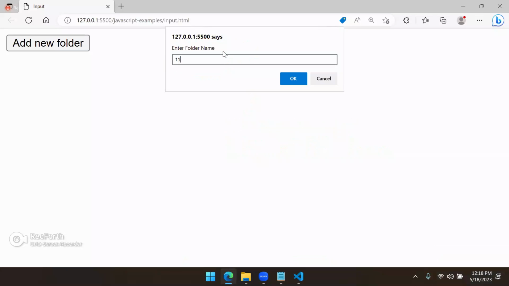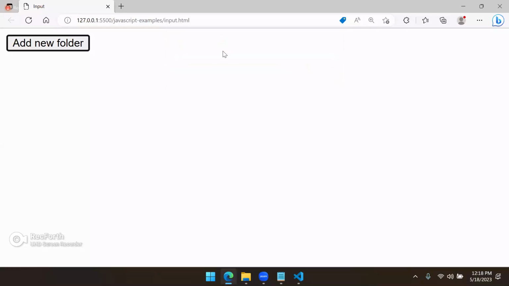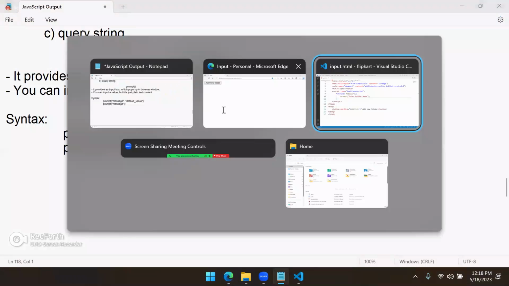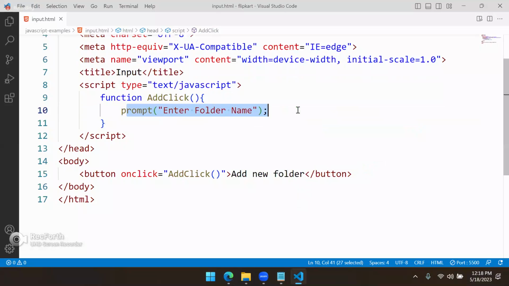Then what we will do here, as of now, to access whatever is entered here, I want to store its result. Then I will just use a folder name. Folder name is equal to that prompt. Folder name is a variable. As of now, I am giving variable names just simply like that. It will work, no problem. Later, you will learn the rules, how to declare variables and what are the points about variables.